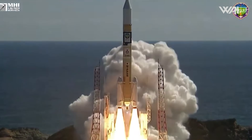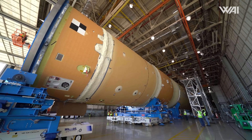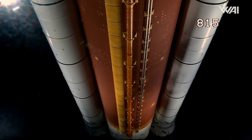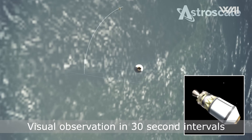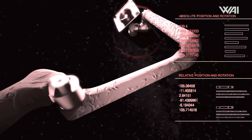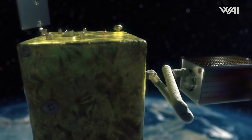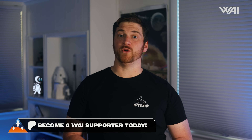As it approached the abandoned second stage, the spacecraft managed to capture an incredible image. One interesting thing to note is that during liftoff, the rocket was mostly light orange, but after years of being exposed to UV light, it turned the spray-on insulation into a deep brown color — the same thing happens with the Space Launch System. Having captured the first images, the satellite will now orbit around the debris collecting more data, which should help create a 3D model of the object. Recently, JAXA selected Astroscale for the second phase of the program, where the company will be tasked with constructing and launching a similar satellite equipped with a robotic arm. This arm will allow the satellite to grab the second stage, after which it will engage its engine to deorbit it. This is a massive leap toward managing the trash we leave in orbit.